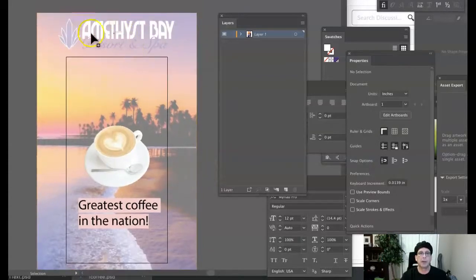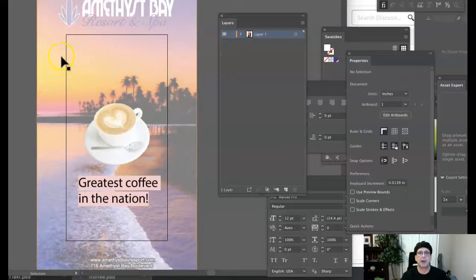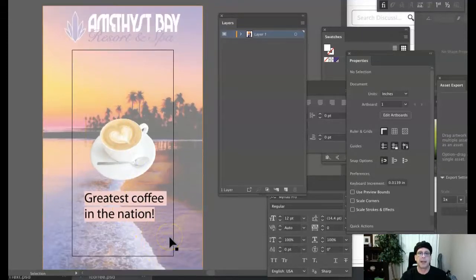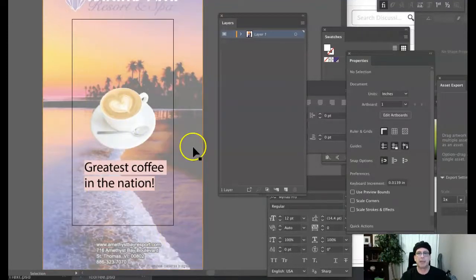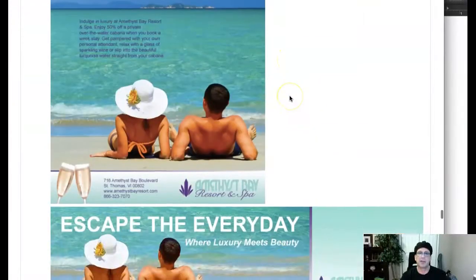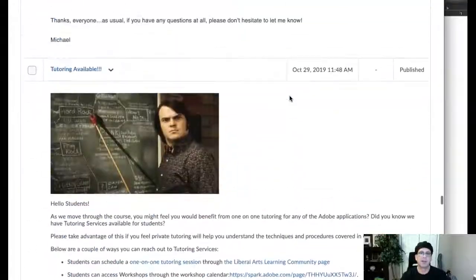We need the logo. You've got the logo here, and then we need a headline, a subhead, and a paragraph of body copy. The reason we need that as a requirement is just to reinforce your ability to set type in Illustrator. So again, headline, subhead, informational paragraph, and make sure you're set up at 8.5 by 11 with the required layers.